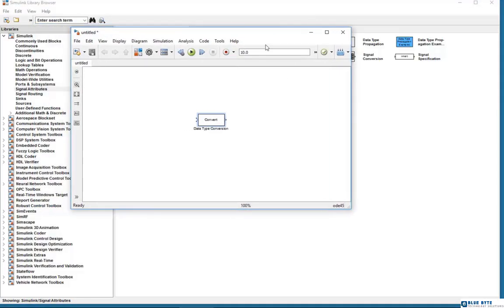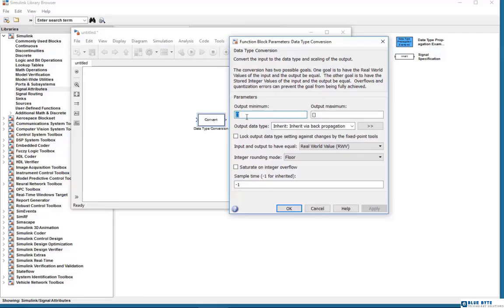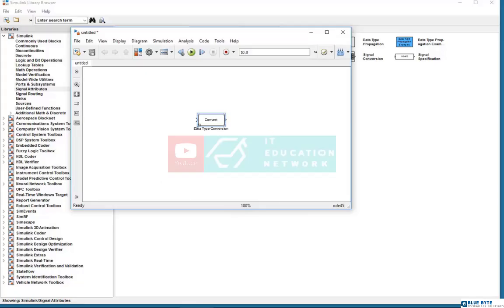Usually this block has an input signal and an output signal. The input signal can be a real or complex number. If the input signal is a real number, the output will be real too. But if it is a complex number, the output will be a complex number. The only thing we can do is to change the output data by the output data type. Here, the point is that we can see the data type from initial blocks.